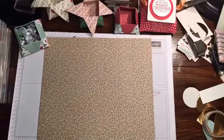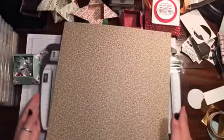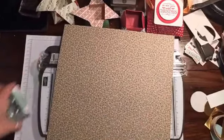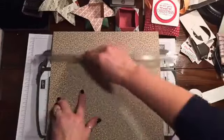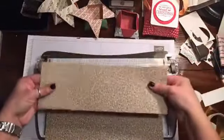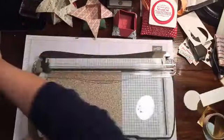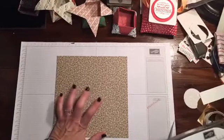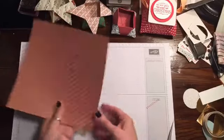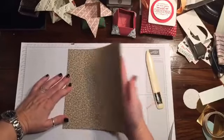Oh hello, from Ontario — hi Marion, nice to see you! I'm going to go ahead and cut this. Again, it just depends on how large you want to make it. As long as it's a square, it doesn't make any difference what size — you just have to have a square piece of paper. We'll do this one at 8x8. I'm going to trim this down from the 12x12 paper to 8x8, and we'll hang on to the rest so we can make our lid. So 8x8 — the only thing you want to do is decide which side is going to be your down side, so whatever you want facing out you want facing up towards you.